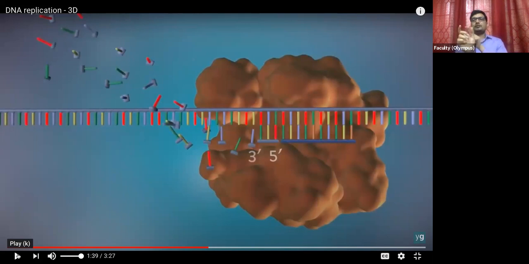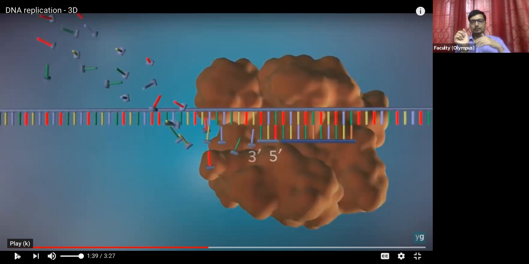Primer is a stretch of nucleotides. A very, very important term in molecular diagnostics. Even in PCR, primer is a defining factor. Primer will be different for a COVID test. Primer is different for a TB test. You use the same machine with different primers. Okay, so primer is the defining factor. Only when the primer is there, DNA polymerase will now add, because the primer is now fused nucleotides, right? Maybe 10 nucleotides approximately. DNA polymerase will now add the next nucleotide by looking into the template.